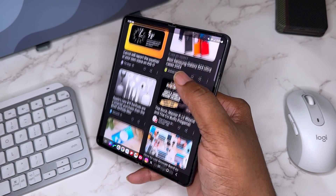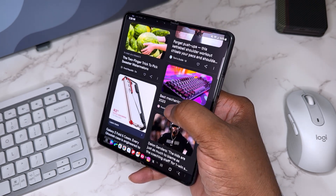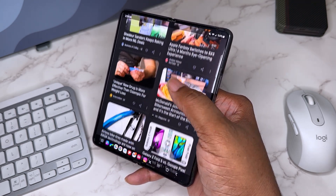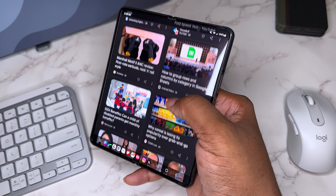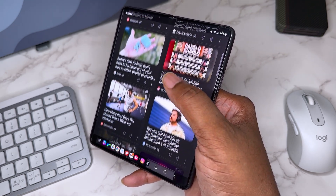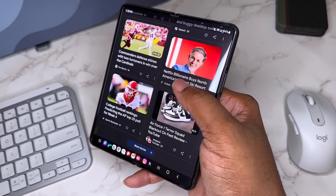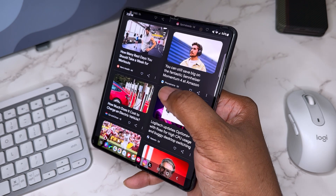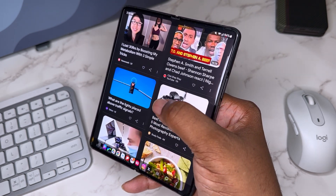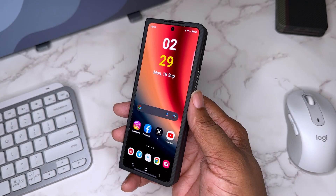Swiping right gives you the Google Feed, and look how it looks on the Z Fold — all of this information that Google feeds me because they know what I like. There are a lot of articles in here, and a lot of it is motivation. When I see people creating content I want to create; when I see different tech articles I want to try things. This is something I'll scroll through for hours, reading articles and watching videos to stay informed.